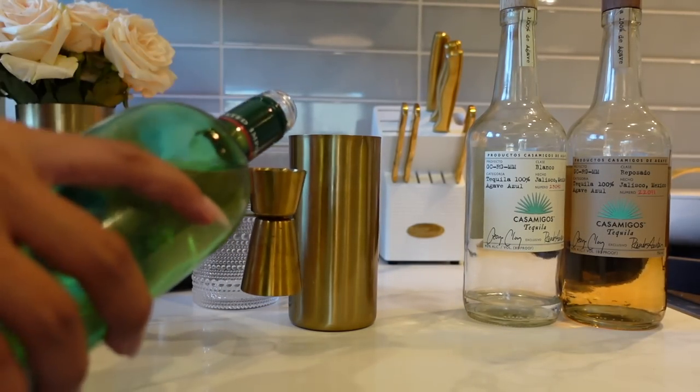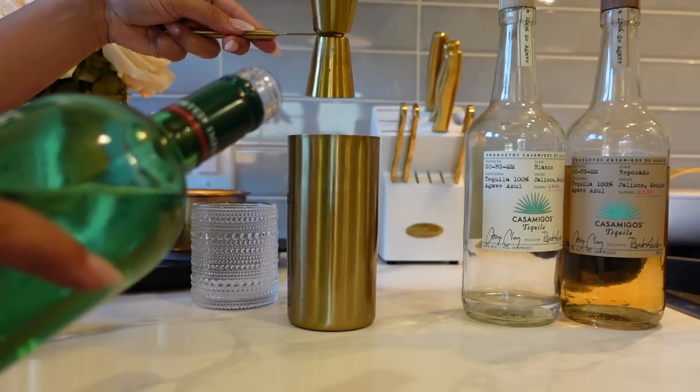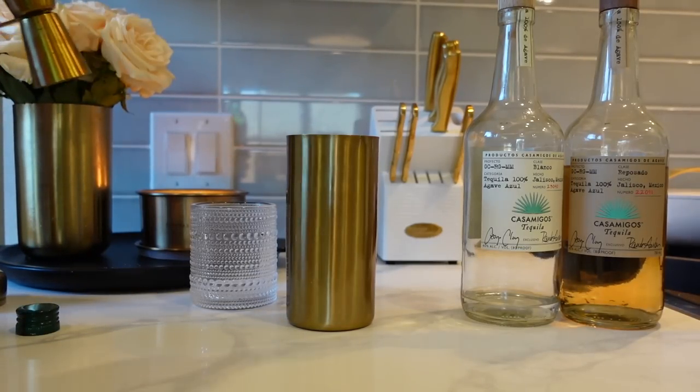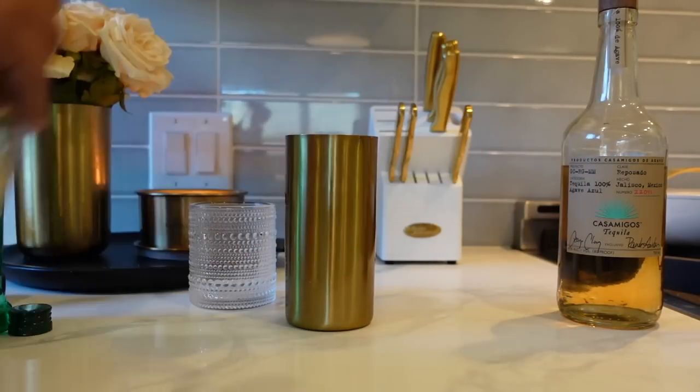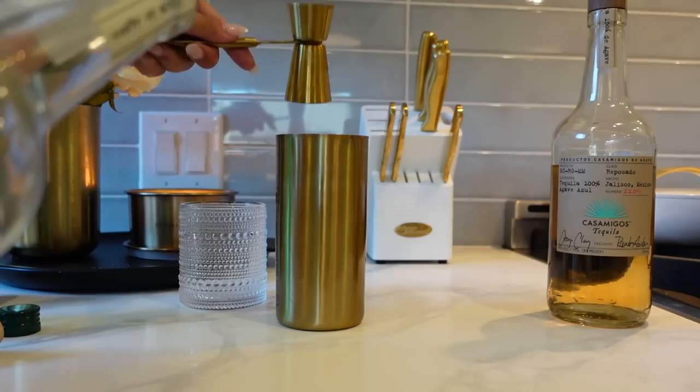But anyways, I'm just gonna go ahead and add the little shots in. So we have some gin. And y'all, I've just been recycling all the old alcohol I've been having in my cabinet, because I was literally pregnant for 9 months and couldn't drink. So, you know, alcohol don't go bad. So we just going through all the old cheap liquor that I had.